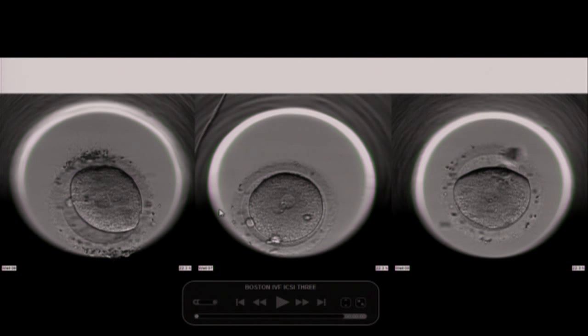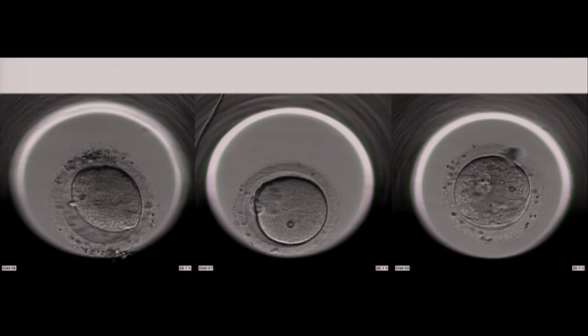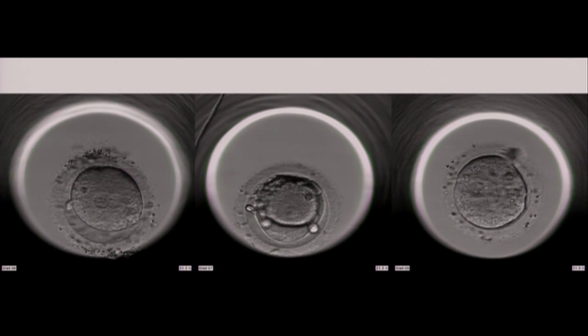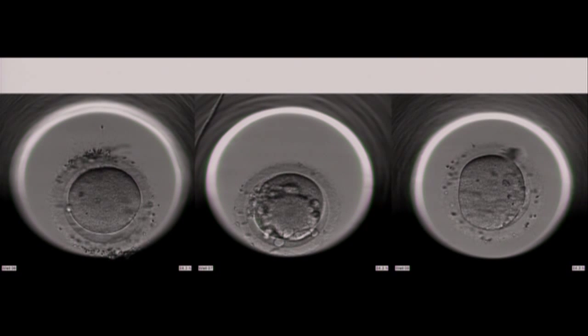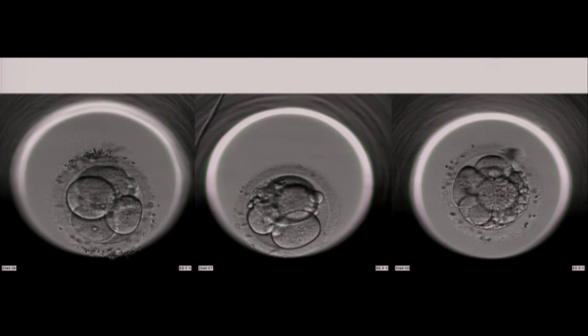So the beauty is we can compare different embryos and we can run them alongside each other. And here you have 3 embryos, and this patient had 10 embryos, for example. But if you play the video, you can see there are 3 embryos here, and we can compare their growth side by side and just see how each one grew. And you can see some do things differently from others. So the one on the left-hand side just went to the 2-cell stage now, but there are 2 others that seem like they're growing much faster. So we can look at these continually to see what's happening with these embryos and make decisions about what they did during different stages.